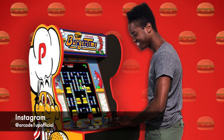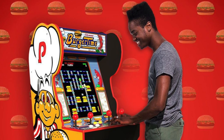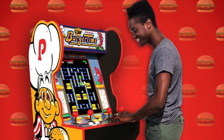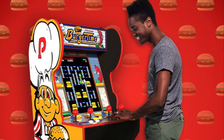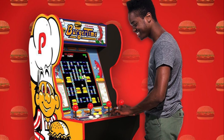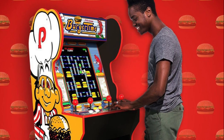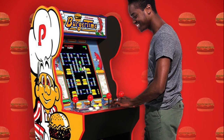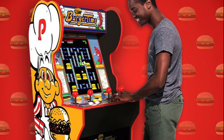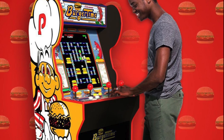Moving on — as a collector, I always like something to be limited and a little harder to get. That's what I really like about this BurgerTime. It's only going to be available online and they're only going to make about 3,000 of them. So as a collector, that kind of grabbed me. Unfortunately, I didn't enjoy BurgerTime as much as Galaga or Pac-Man, but I think they did a really great job. Look at the form factor, look at the side panels — it is custom, it is different. It reminds me a lot of the Star Wars cabinet. It has a lighted marquee and a riser, though I feel they could do a little better job there. Looks a little busy, but the control deck and bezel look amazing.